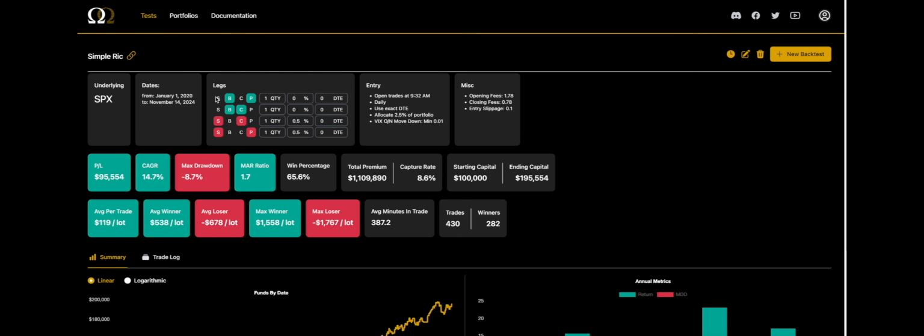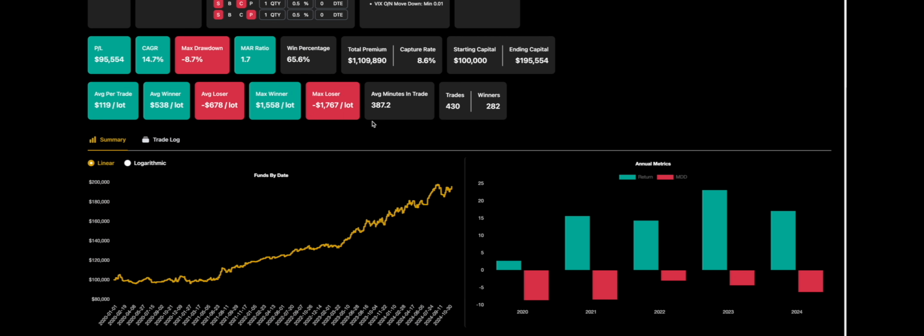We might do some more videos because here's the thing. There's so many things you can do to this backtest to make it interesting. You could change the deltas. Maybe you don't want to be at the money. You can change the widths. Maybe one side should be skewed. You can even change the ratio. Does it make sense to buy 2 of one of these legs instead of another? Is there a small amount of fitting that we could do that would make sense that wouldn't overfit the test? These are all things that we can explore in future videos.